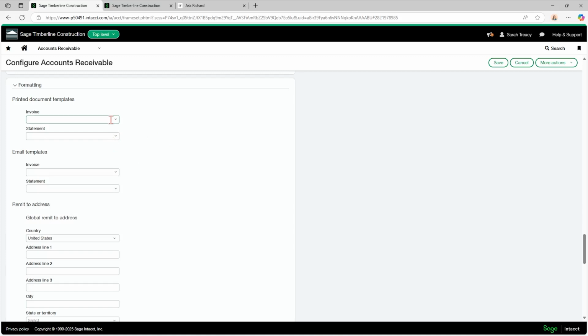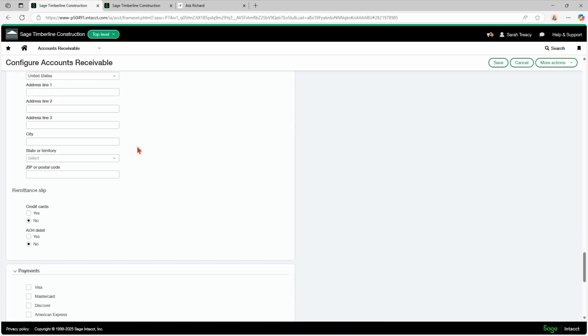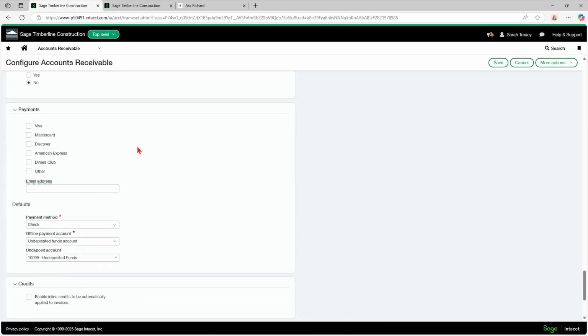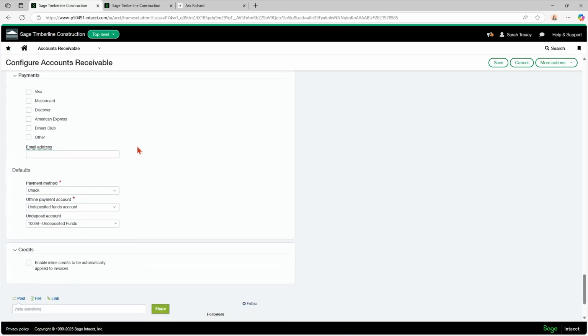And even if you don't default anything in here, it's going to just choose one for you. So if you do decide to send something out of AR, it's not going to be blank. It's just going to default in something for you. But you can change it here if you wish, but we are not going to go into that because we're mostly sending stuff out of projects or order entry.